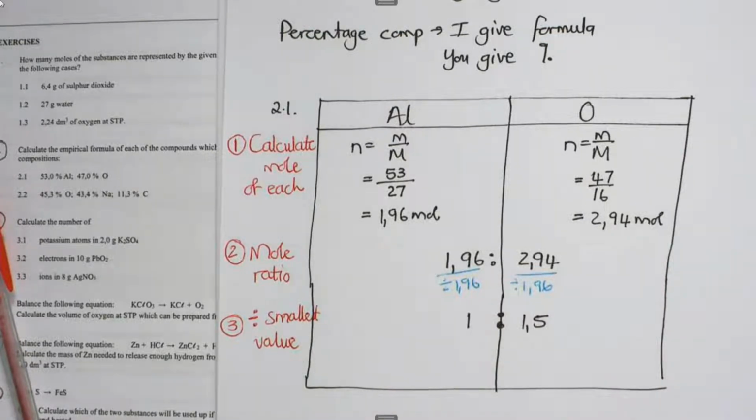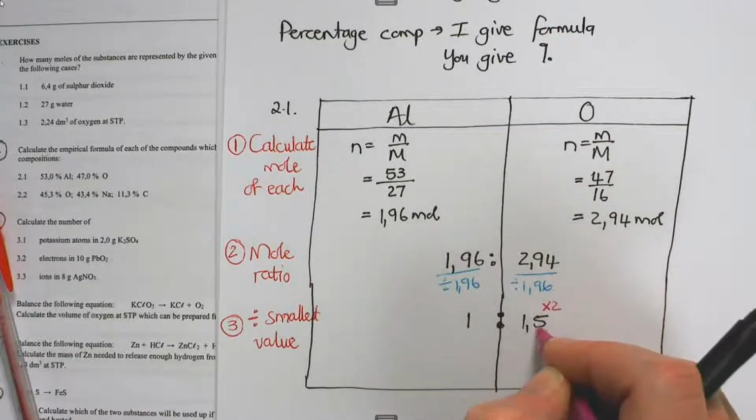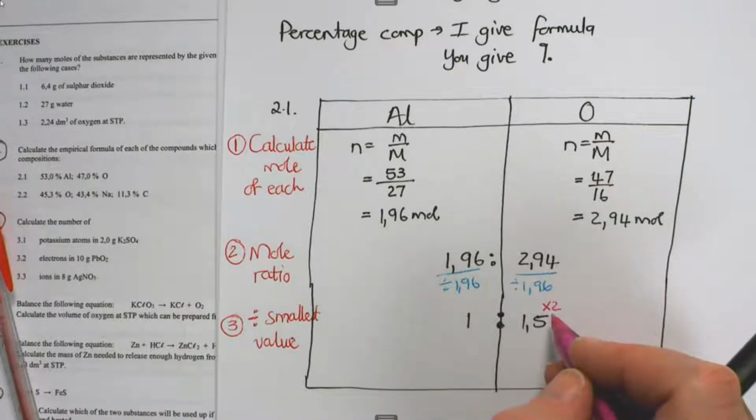Okay. Now I have a problem because I can't have 1,5 oxygens. I must make a plan. If this value isn't a whole number, I must make a plan. I can't round it to 2. I must get rid of the comma 5. Now comma 5 is the same as 1 over 2. So I'm going to multiply by 2 to get rid of the 0,5, because 0,5 is a half. I multiply by the reciprocal, because 1 over 2 times 2 over 1 gives me 1. So I'm going to multiply by 2.